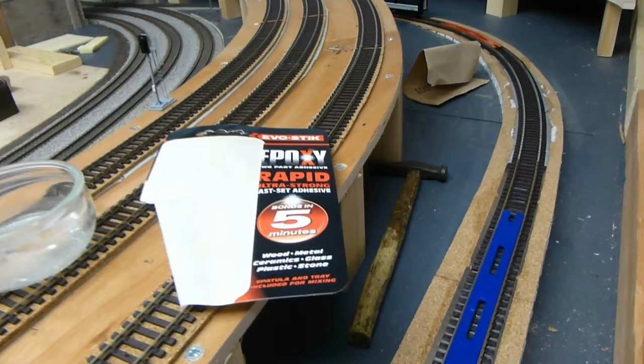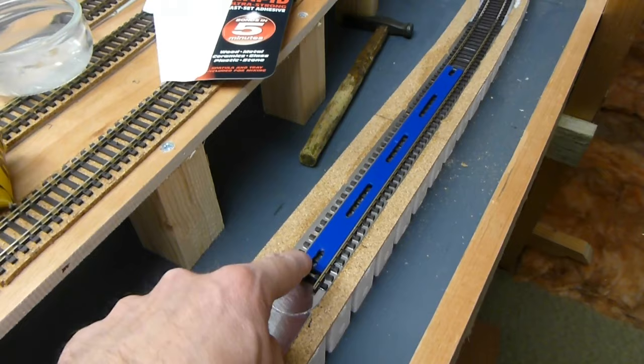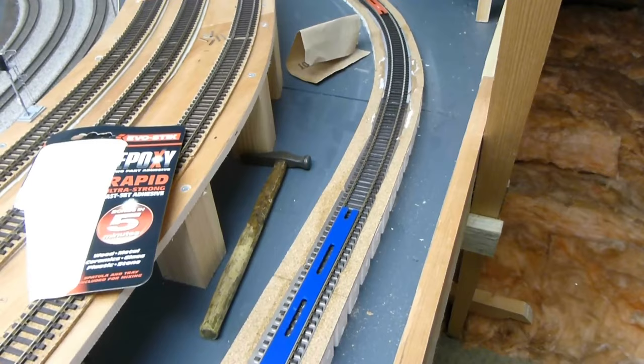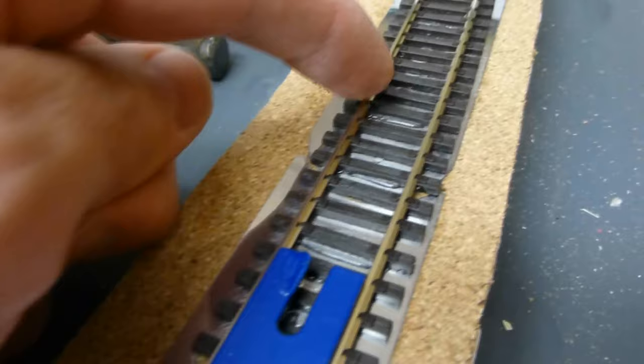had this packet lying around which is rapid, and when it says rapid it really does mean rapid, because by the time I started to apply the nice wet adhesive here, I got to about there and it started to go tacky, so I had to actually mix more for the last 6 inches of the bit of track. Now the bit of track's less than a metre long, it's only a yard, so that shows how quickly the glue actually goes off, and you could probably see every sleeper or so. There's one there and then another one there.